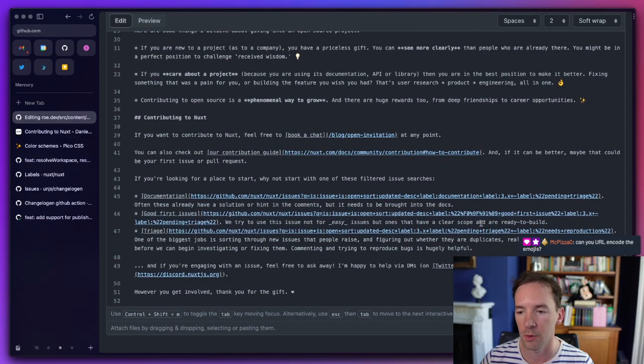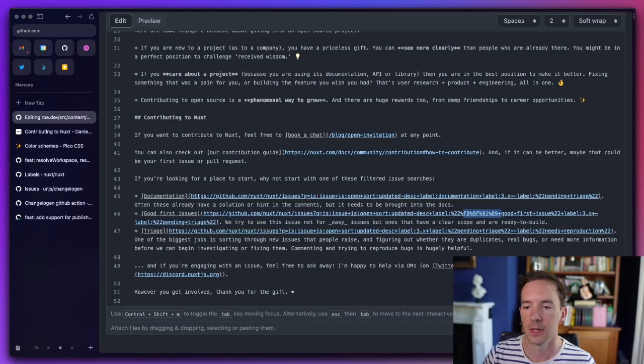Yeah, you can URL encode them, and they are URL encoded. The issue is that the good first issue doesn't work with, so that's URL encoded, right? The issue is the good first issue does not work with GitHub's automated integrations. So I just need to drop this, I think.